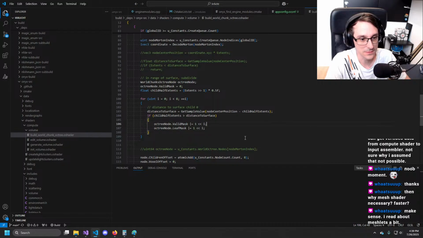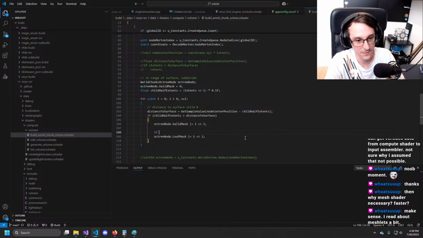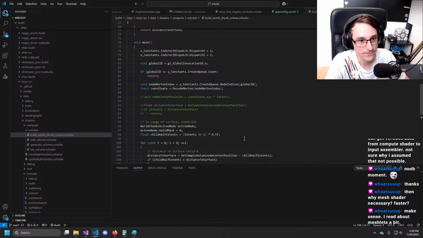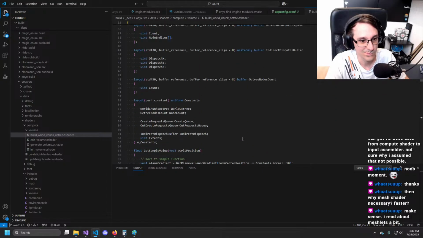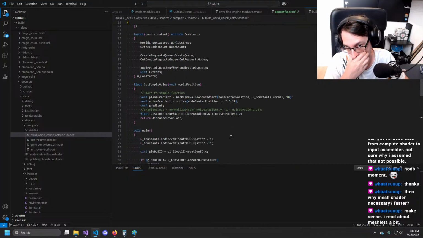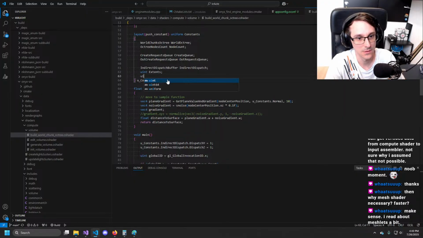So that is only if... I think that would be a U and depth. Let's do depth, I don't know.